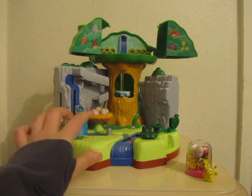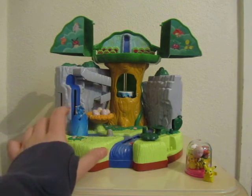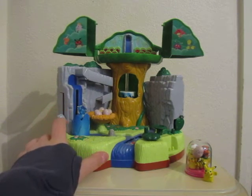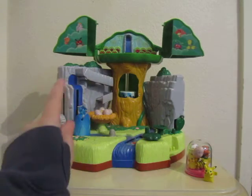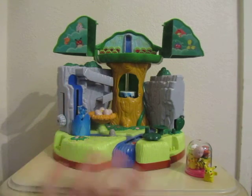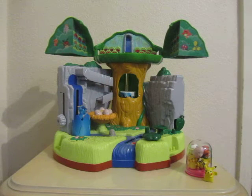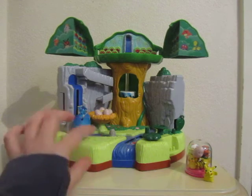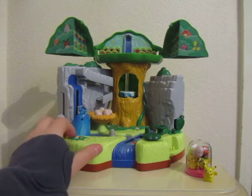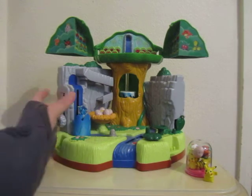I was going to say I don't think this worked when I first got the set, but they re-released another playset based upon the secret bases from the Hoenn region using this exact model. So they basically released two playsets like this, almost exactly the same, but with different colours and decorations, and I'll do that at a later date as well, if this goes well. I had to open up that set at the bottom and reattach a few things in order to get the hidey hole to work.